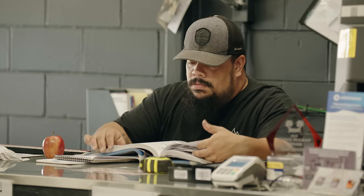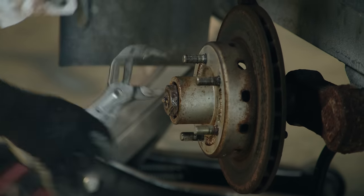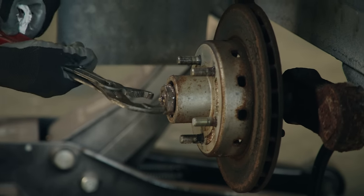I feel like we're excelling in like the trailer game. We're kind of changing it a little bit. I mean, this guy will be here till 2 in the morning if that's what it takes to get something done. We could build basically anything from scratch, and we know that if we take on the job, we're gonna get it done. It's gonna be beautiful, it's gonna be amazing, it's gonna be right, and done right the first time. Man, we're the best. We're the best in town.